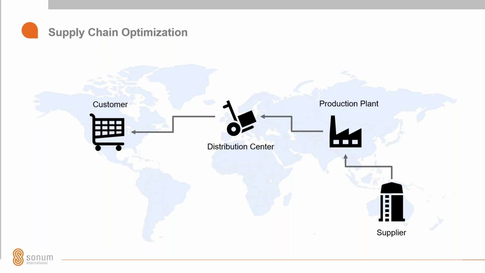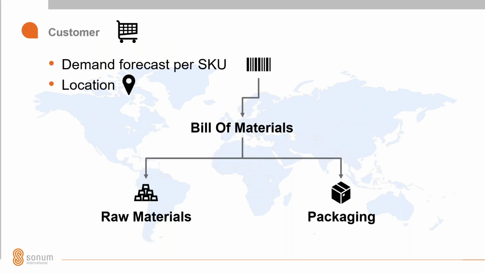So just to look at it in a bit more detail, our customers have their demand per SKU in this model. They have a specific location so that we know where they are, so we know how far they are from something and somebody. Also, those SKUs consist of packaging materials and raw materials that we have to source for our factories and then combine to get the final SKU.